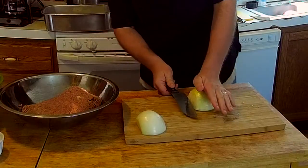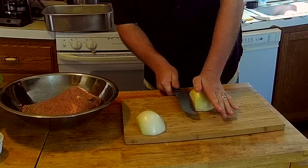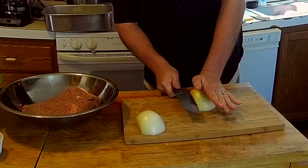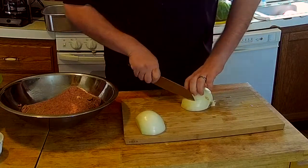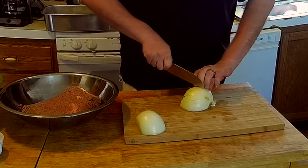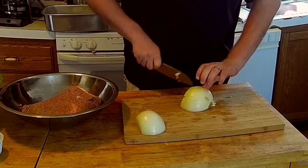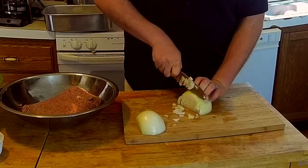What I'm gonna do is I'm gonna slice it across a couple times up the onion. This is how I dice or chop an onion. Then down. First horizontal, then vertical. Keep your fingers out of the way, you don't want to lose a fingertip. And then I just come down and I chop it up.